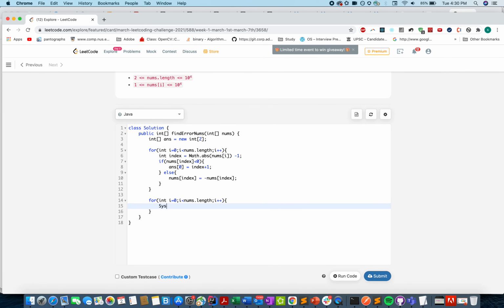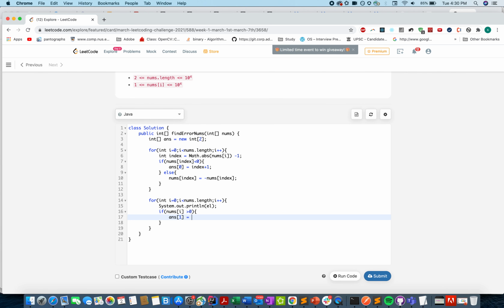And for your sake, I am printing out the elements as well, so that you understand it better. If my current number is greater than 0, that means the ith index plus 1 is my missing element.